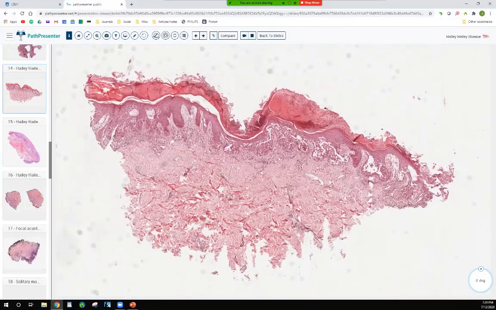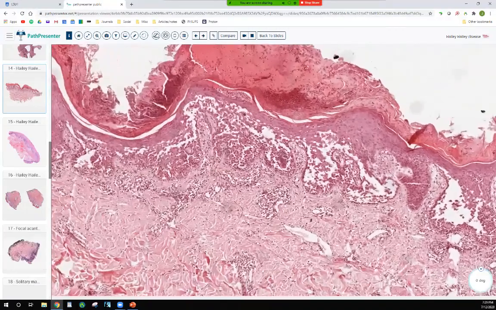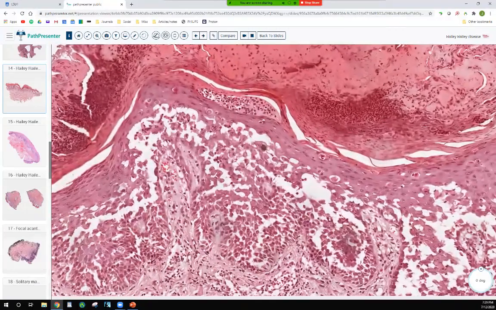And the first thing I notice here for Hailey-Hailey is that it's in the family of the acantholytic dyskeratoses, but it's really more on the acantholysis side as opposed to the dyskeratotic side. Darier's is more on the dyskeratotic side. And Hailey-Hailey also involves really the whole span of the biopsy that you're looking at. It has extensive involvement, acantholysis of the whole breadth of the epidermis. And of course you get your classic description here, the dilapidated brick wall, which kind of actually looks like it pretty good right there.